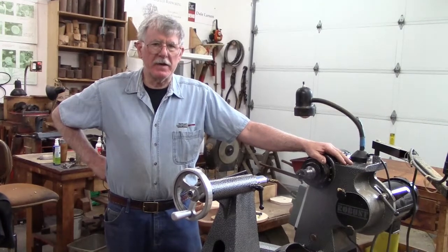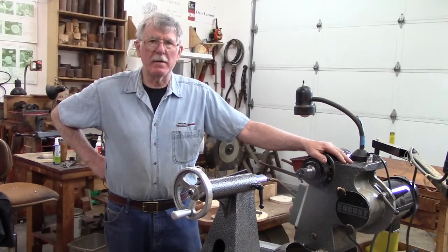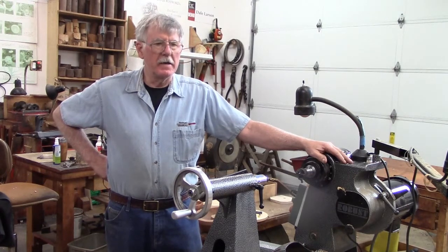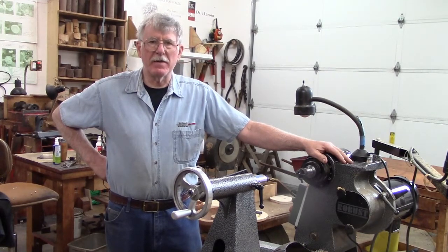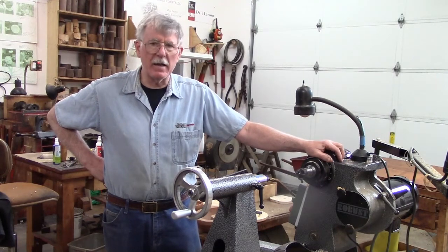I use the Vicmark oval device, which was designed in Germany by Mr. Vollmer, and it is made in Australia by Vicmark, sold in the U.S. by Woodworkers Emporium. I've had it about 11 years.